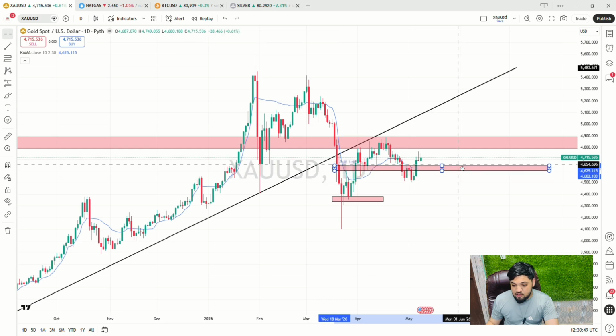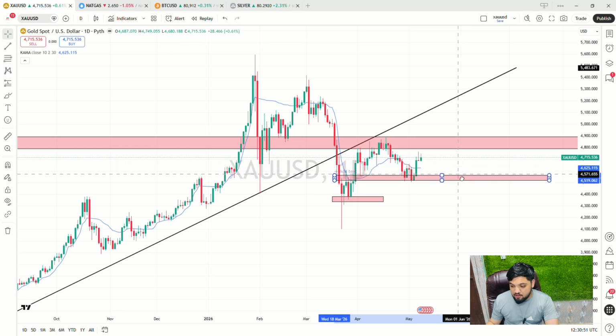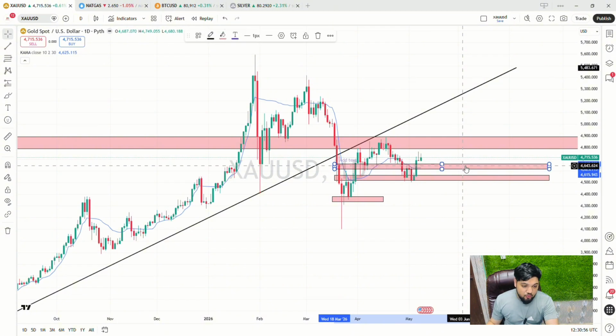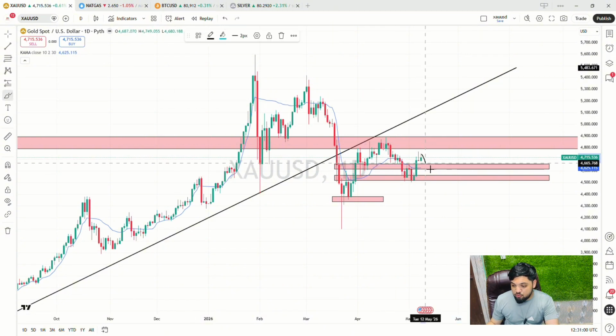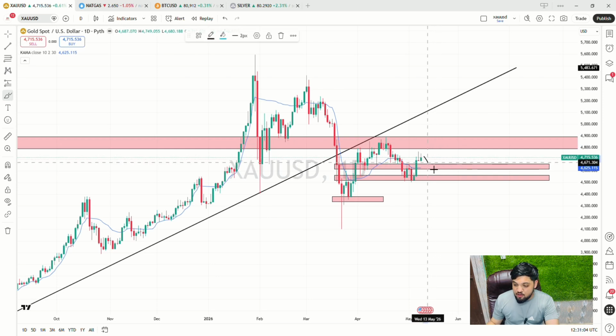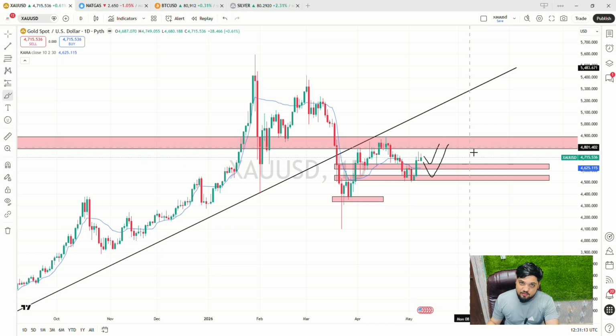The same thing is happening now. As you can see, the market gave a close above the resistance level, and now it has to retest and fall on that red zone. So now there are two zones of buying: first this zone, and second this zone. Selling is only possible from this red zone. If the market tests this red zone, you can sell, but keep in mind selling is risky because the market already fell a lot.